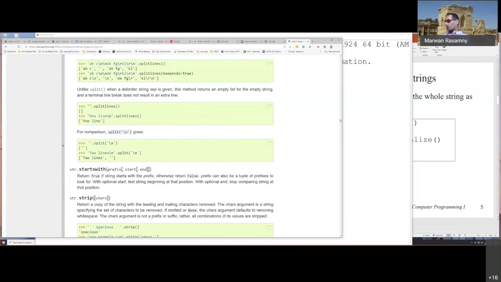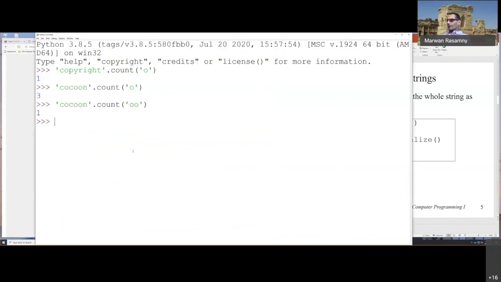Let's do conservation dot starts with, and let's say I wanted to find out if the word starts with con.